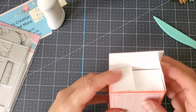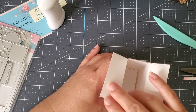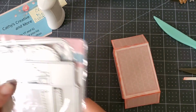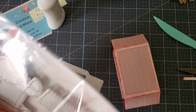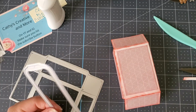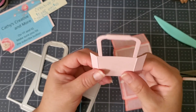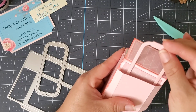So this is going to go inside, this is going to go inside, and glue that part. I will leave this part open, because if you want to put stuff in here, you could do that. So all you do is do that right here, and then you have this pull part. This pull part right here, I die cut that. I did a 3-layer on there, so you do have to die cut that a few layers. I had to come up with this one because I didn't want my item to pull out. As you can see, it pulls out.